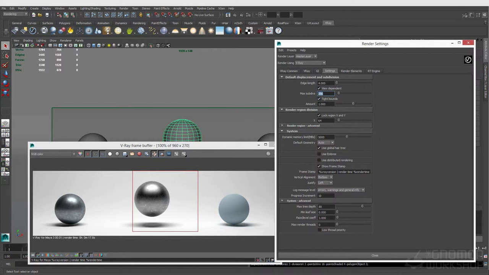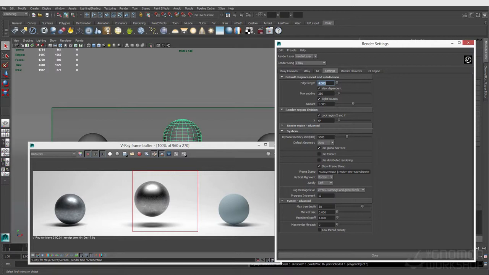And what's happening is V-Ray will subdivide your object continuously until the edge length of a polygon is 4 pixels or less. And it's pixels on your actual render because I have this view dependent checkbox turned on. If I was to uncheck that, that would actually be for Maya units.